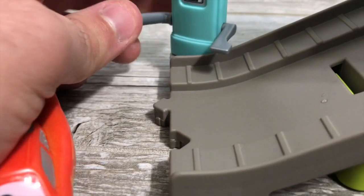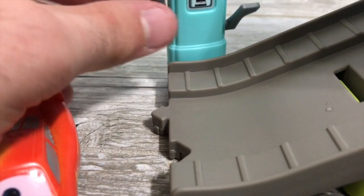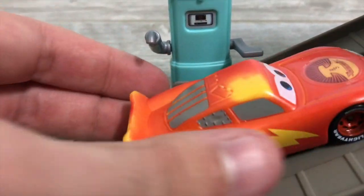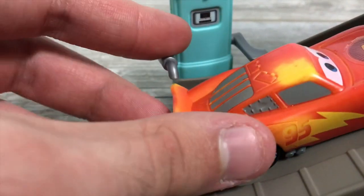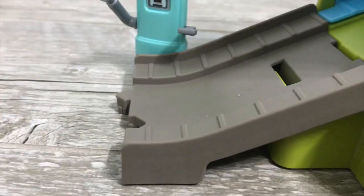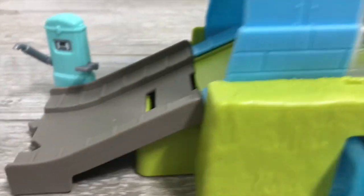Don't really like the fact that the gas can, the gas dispenser here, gas tank, whatever you want to call it, is on the ramp, because McQueen could then just easily fall off, but whatever. Yeah, it would have been nice if these ramps, or at least the entry ramp, were longer, but again, they want you to connect it to other playsets.